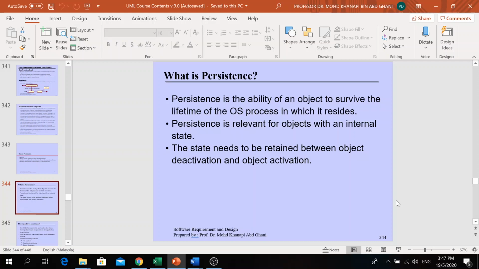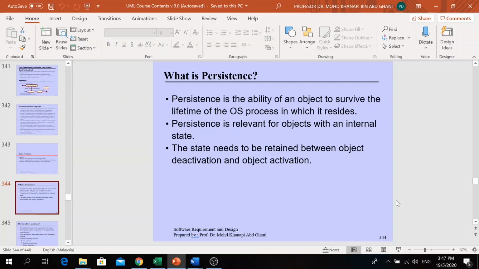So object persistence is when you want to store information, something that you can retrieve over time. You can retrieve it anytime, anywhere, you can store it, and you can update it. So this is called object persistence.